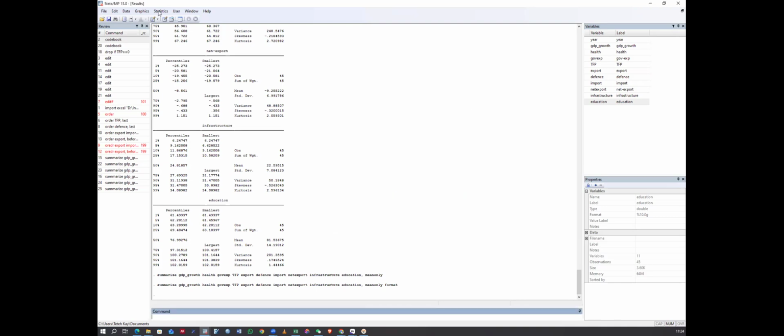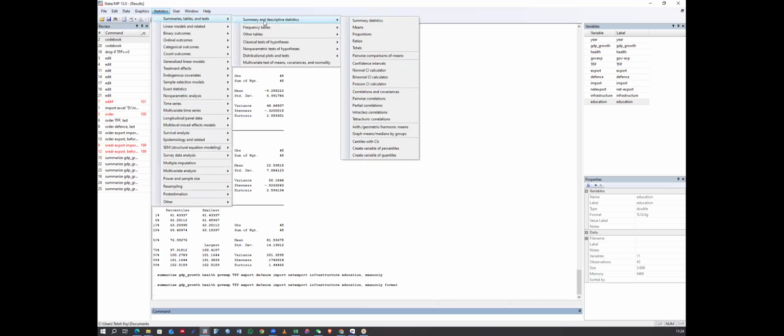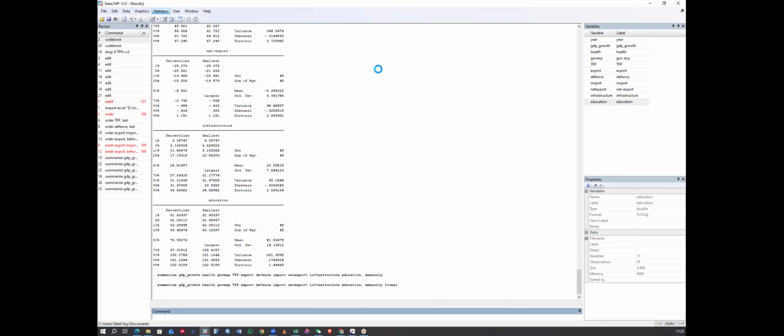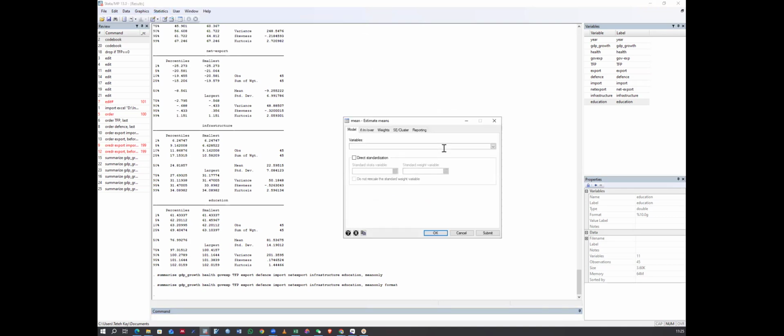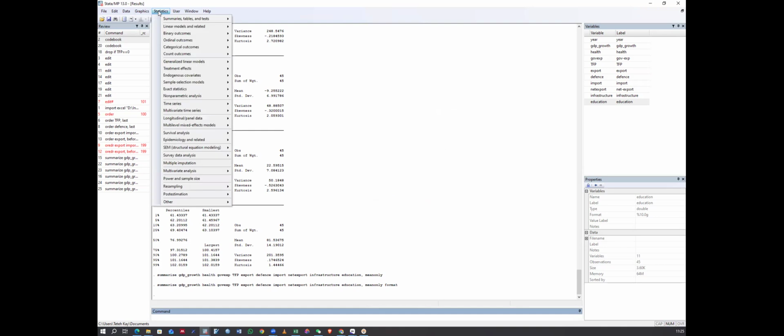Now we also need to estimate the mean of the variables. To estimate the mean of the variable, we can still perform the same statistics.